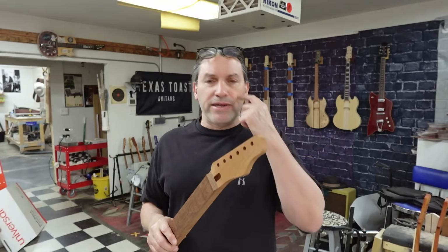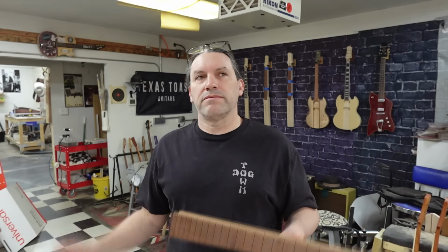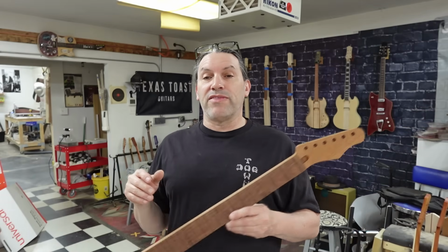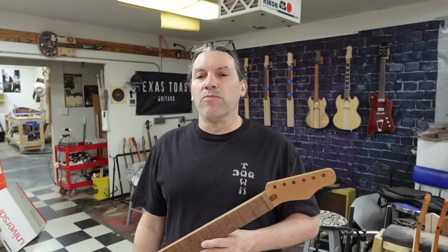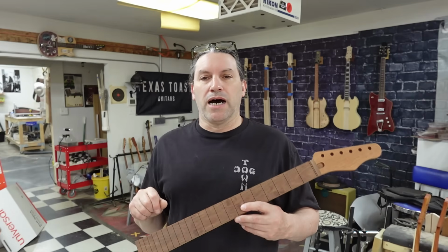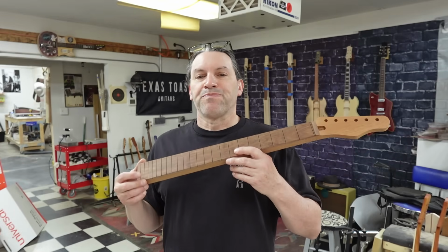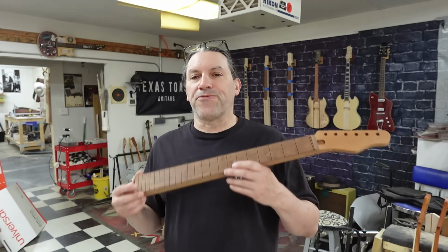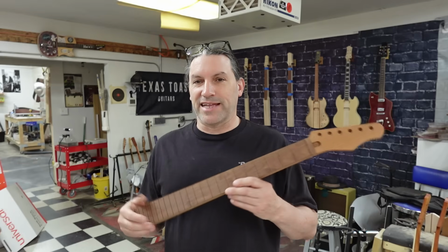Someone was like, well, who cares how easy it is to machine? What if the customer doesn't like mahogany neck? Well, okay, yeah, I guess not. The purpose of this video is to let you guys know that there are alternative woods. Oh, one guy said we should use no mahogany because the rainforest is the lungs of the earth. Got it. I don't think that guitar builders, even the highest production number guitar factories, use a fraction of the mahogany that gets harvested every year.